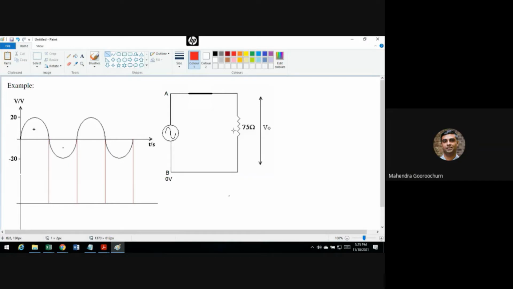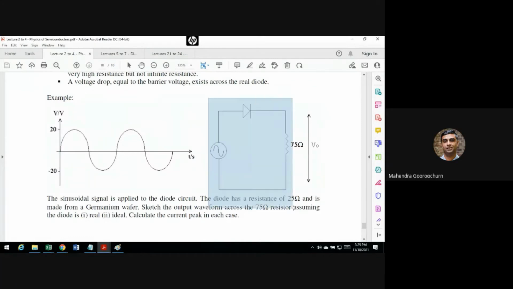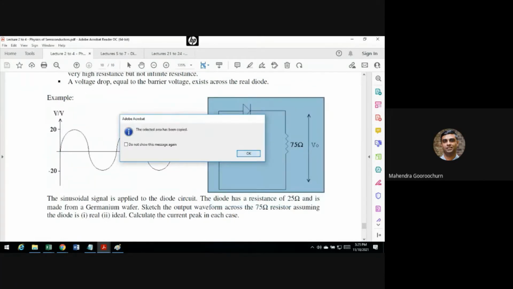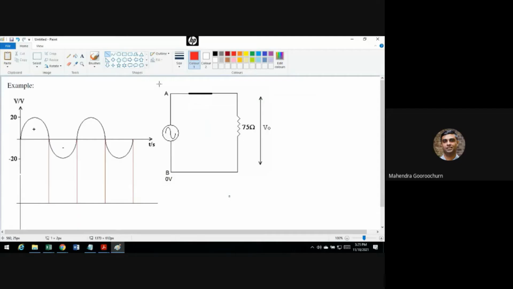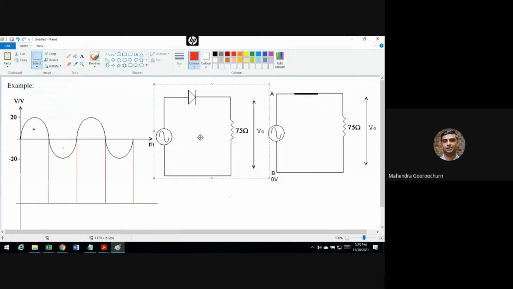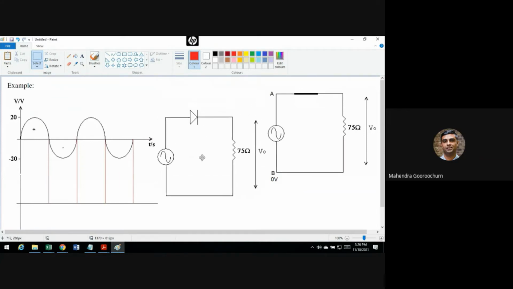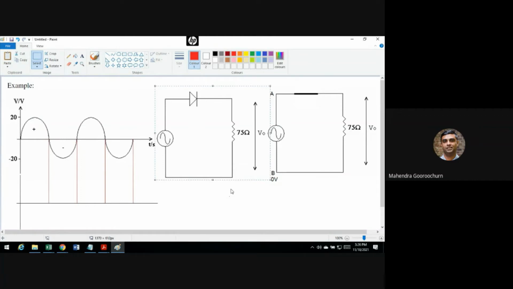Now, just 1 minute. Actually we had our diode here, so just draw back the other diode circuit so we can come back to it, and just take this part only. I just want to keep the original circuit so that you can see what changes I'm doing. So this was our original circuit.